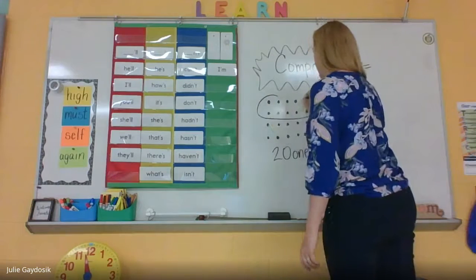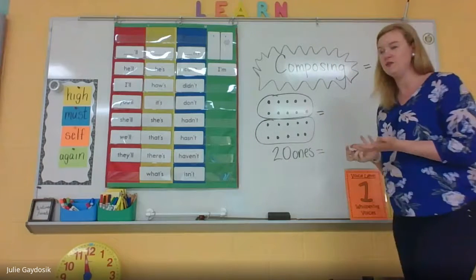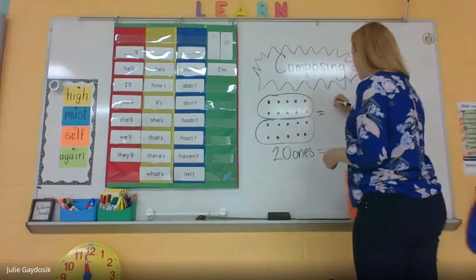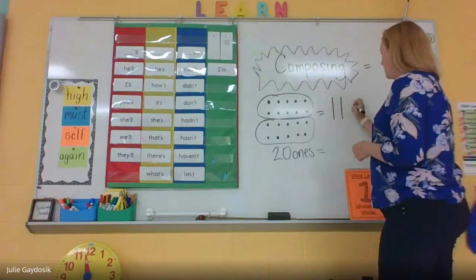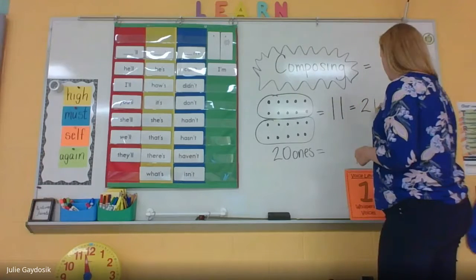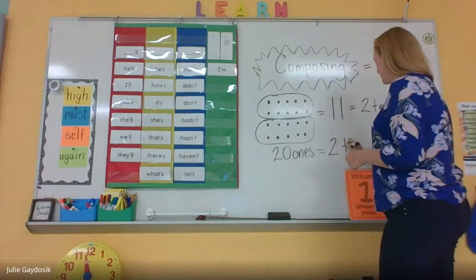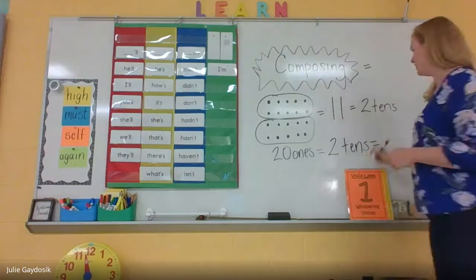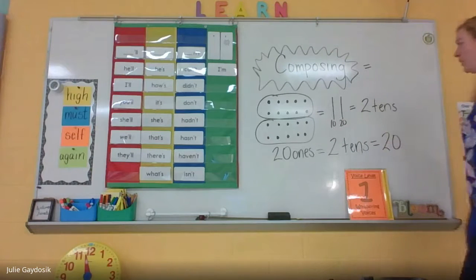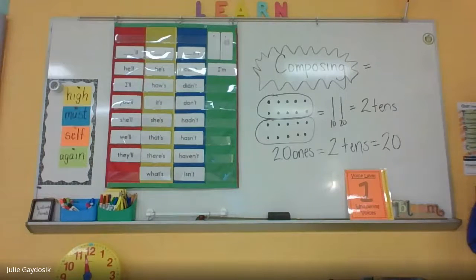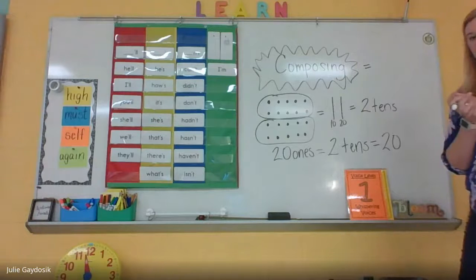So this is a group of 10, and this is a group of 10, just like if we drew it out like on a tens frame. So that means I'm going to draw 1 ten and a second 10. So this is 2 tens. Okay, 20 ones is the same as 2 tens, which is the same as the number 20. Okay, so that's what we're going to be talking about today, is taking some ones and composing them in order to make tens.